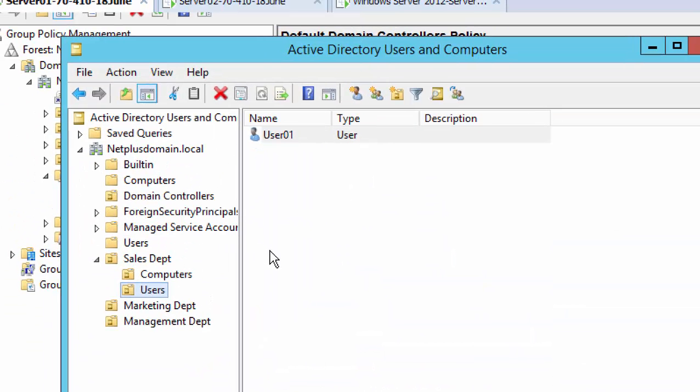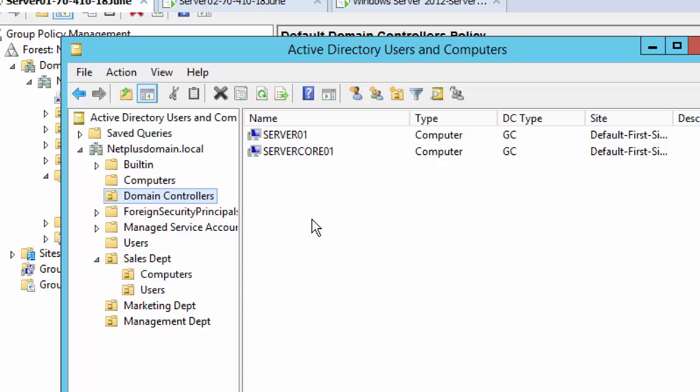Can you tell me which folder to click to know how many domain controllers we have? Domain Controllers folder. So can you tell me now how many domain controllers we have? Two, right? ServerCore we just created. We installed Active Directory there, so that's a domain controller now, right? So this means it is giving AAA. It is giving Global Catalog Server services, which is a forest-wide service, and it is giving name resolution with DNS, right? So we have two domain controllers, right?